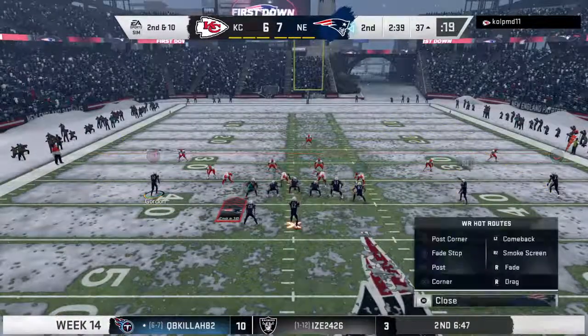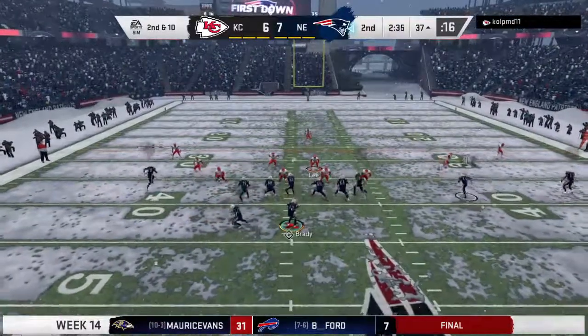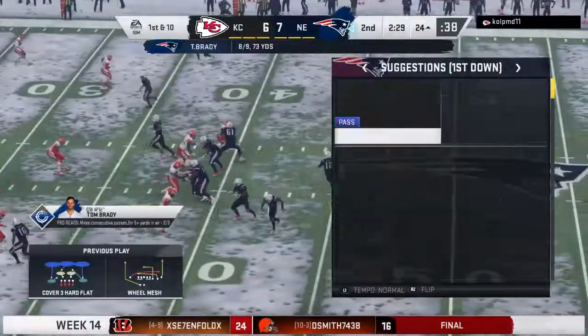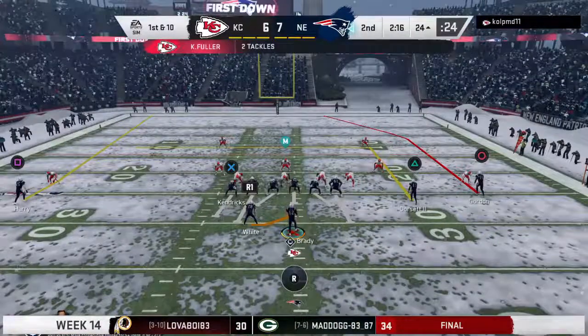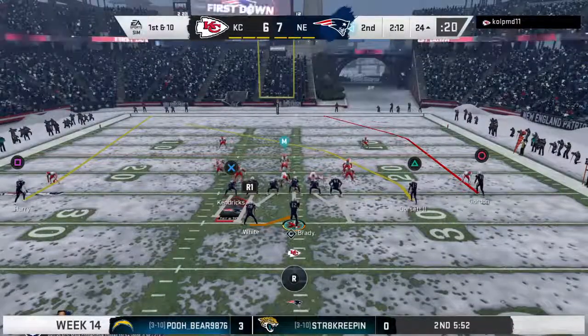Working from the gun, it's Brady. Philip Dorsett hauls it in. And he'll be brought down with a 1st down as the tackle's made at the Chiefs' 24-yard line. They don't need to run another play here before the 2-minute warning. Let's see if they do it anyway.